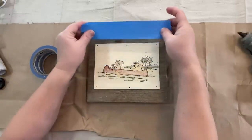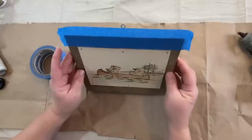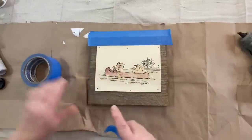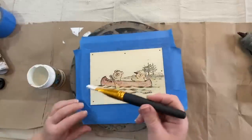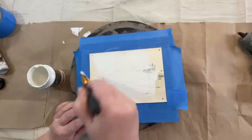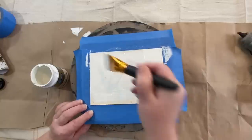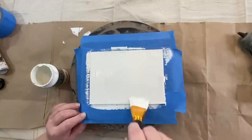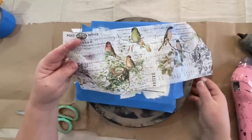It's just the perfect size to go on this board. So what I'm going to do is tape it off so that I don't get any paint on the barnwood board itself, because I want it to stay exactly the way it is. I love the rustic look of it, so we're going to keep it that way. I'm going to take some of my oops paint that I got from Lowe's — I think it was like two dollars — it's an off-white color and I'm just going to cover over the picture that was originally on the board. It took two coats. I wanted to make sure it was good and covered.